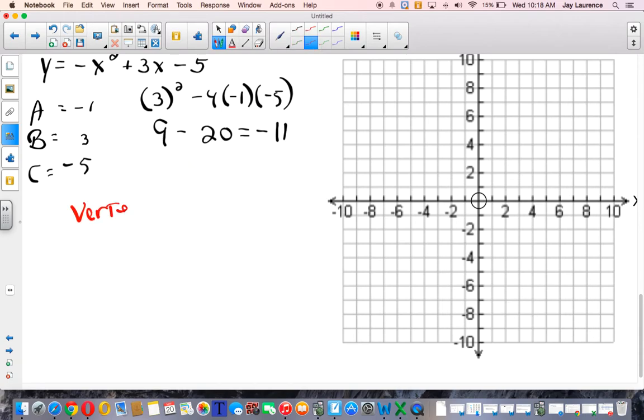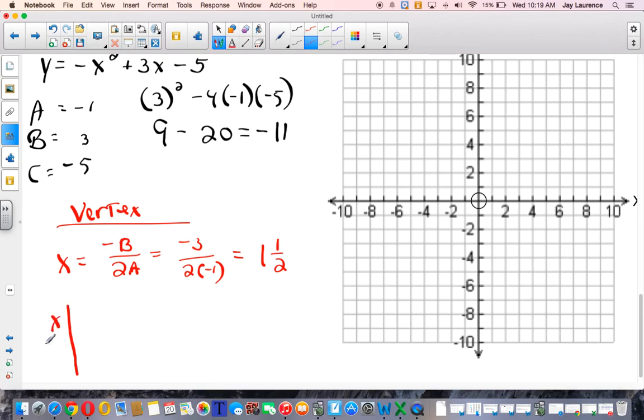I'll get that by doing x equals the negative of b over 2a. And so that'll be -3 over 2 times -1, so that'll be 1.5, right, 3 over 2. That's the x-coordinate. That's also the axis of symmetry, x equals 1.5. You know what, I might start organizing my work here. And I'm going to put 1.5 in for x, and then I'm going to get a value for y out, and that'll be my vertex.